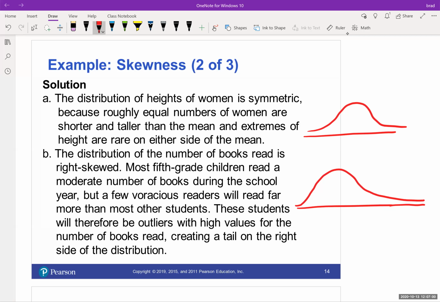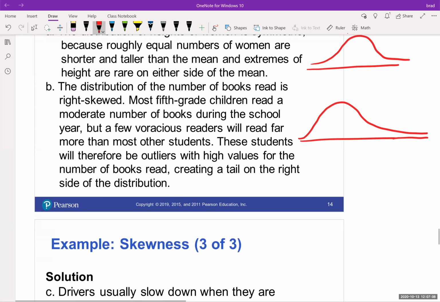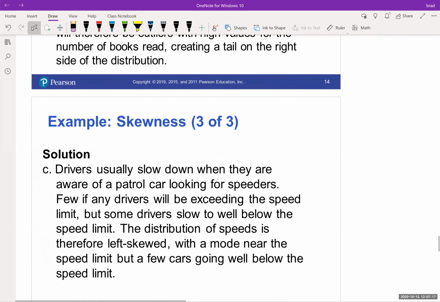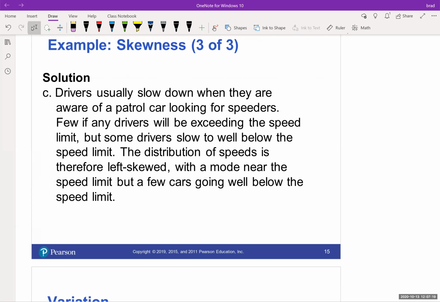The only problem with this is they're just telling you this is a fact. They're not actually citing a source or giving data, but that's more, we'll save that for statistics. They're not saying determine if it is right skewed. They're just saying it is. So again, we're not in a statistics course. We're just kind of doing a little brief intro on topics in statistics.